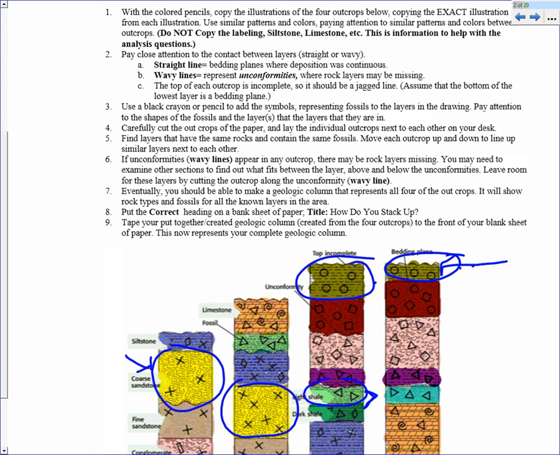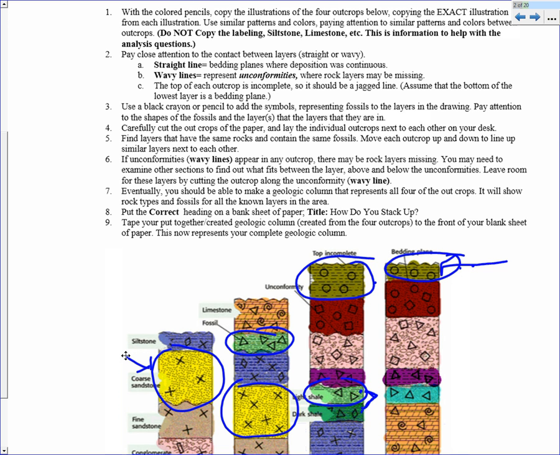This one is the same as that one. So when you're coloring these two here, they're a similar green, but they're not the same green. So please make sure you change the coloring of that. Any questions about that? Okay. So that's following that part as far as coloring them. You do not need to copy the labeling there.